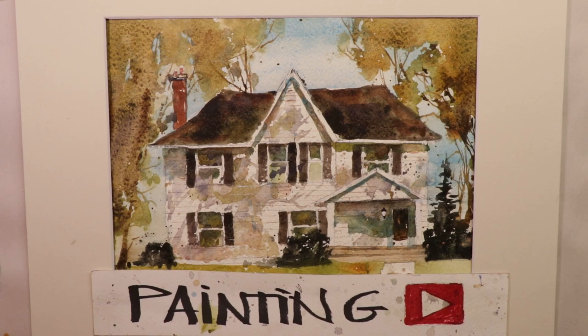It's Chris Petri. We're back again here, and we're doing a beautiful, gorgeous house painting. This is in the Northeast United States. This is like a beautiful colonial-style house in Vermont, which is in the Northeast of the United States. We're going to have fun.